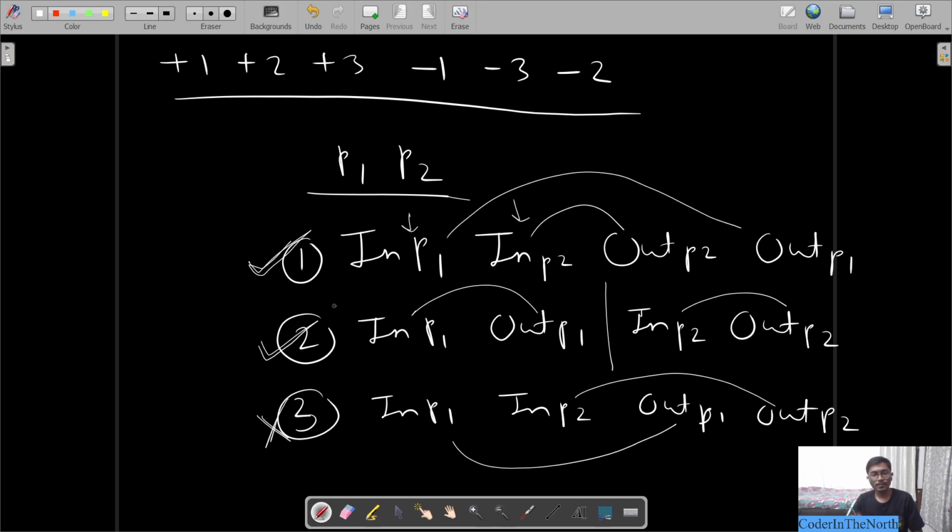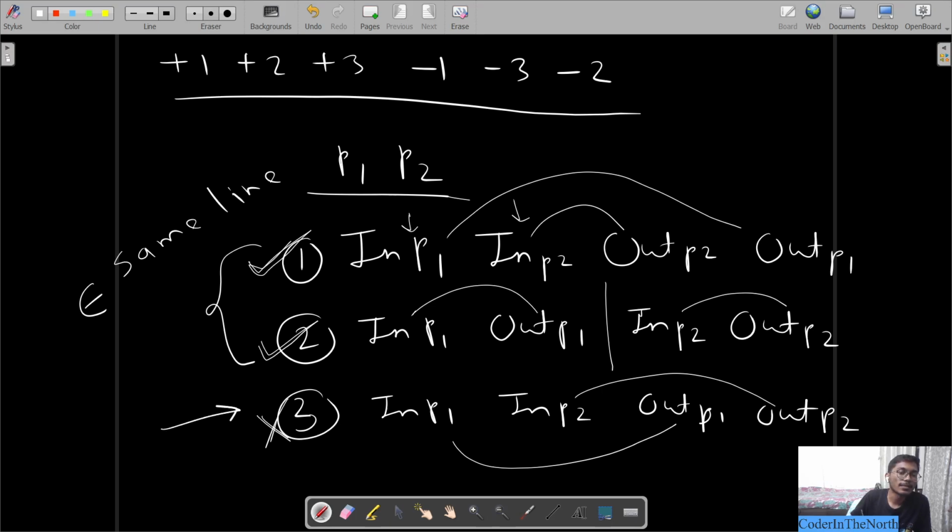So what we can say, if we have these two conditions, those people belong to the same queue line. And if this is the condition, they can't be in the same line.